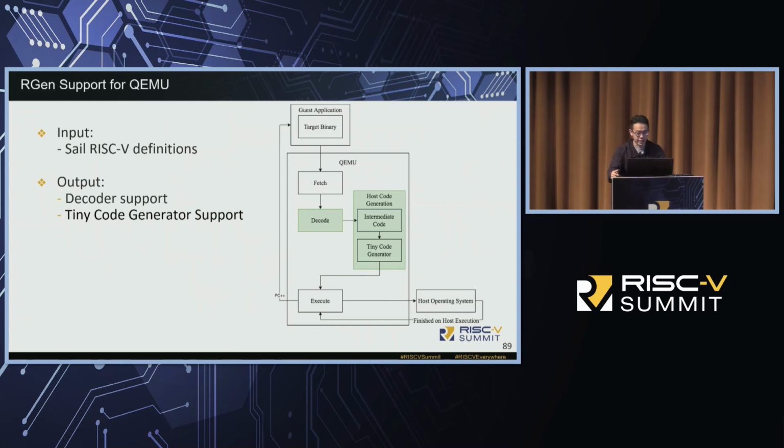So next I'll be talking a bit about QEMU. The section of QEMU's execution loop that RGen needs to generate support for can be seen in this colored area in this figure. Supporting QEMU requires adding to the decoder as well as QEMU's inbuilt code generator, the tiny code generator. This is done again by translating the SAIL RISC-V definitions. Generating support for QEMU's decoder requires RGen to translate over the instruction semantics, such as its bit fields, as well as the instruction mnemonic. Generating support for QEMU's tiny code generator requires RGen to, again, use the SAIL RISC-V definitions to set up tiny code generator translation functions, as well as some associated helper functions in order to allow the instructions to manipulate the emulated CPU state.